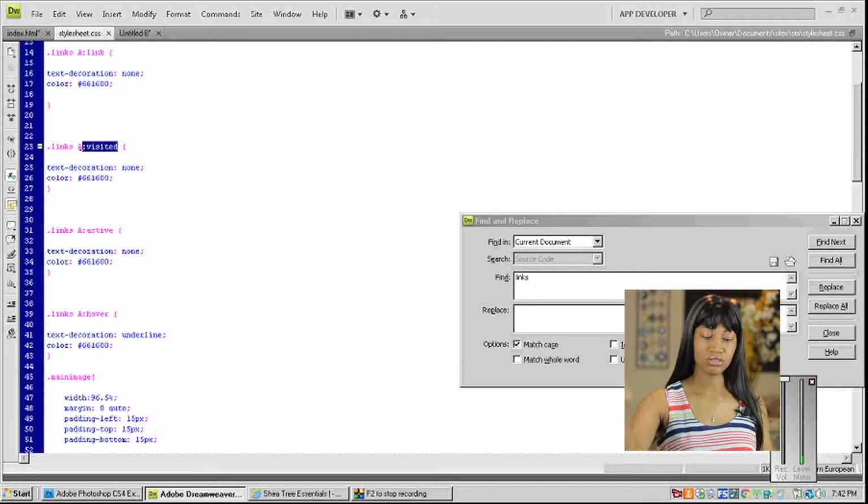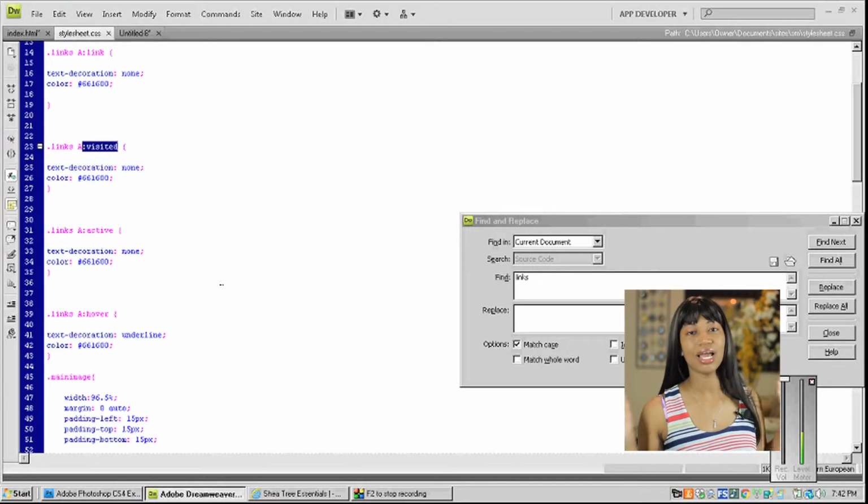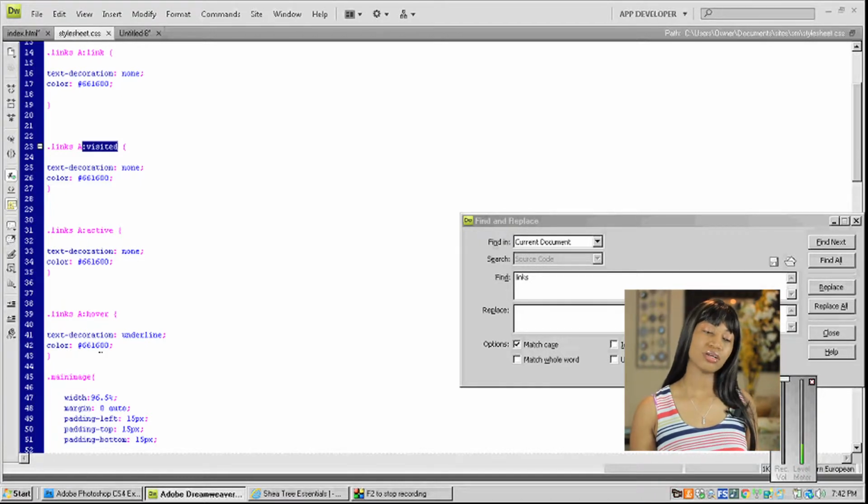A hover is when you just hover your mouse over it. You're not clicking, you're not doing any kind of action outside of just hovering, and then the color change happens there. So you can define colors for all these different actions for the links, okay? You have your main link, what people see when they first see the link. Then you have what people see when they visit a particular page or link. And then you have one for when the page is active. Active meaning we're on this page, we're utilizing this page.